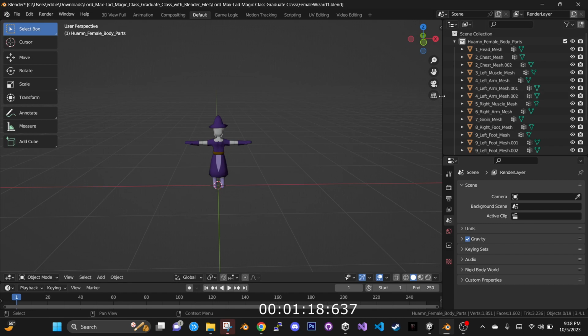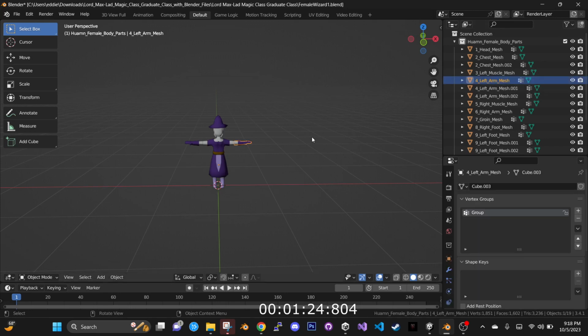So here you can see we have the left arm. That's the original left arm. And now we have the glove of the wizard.